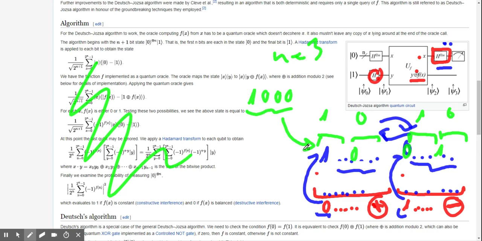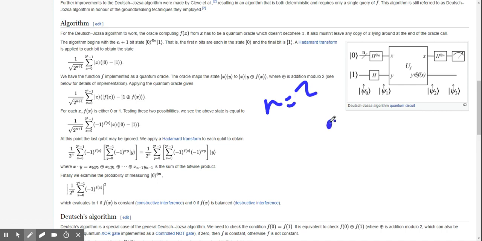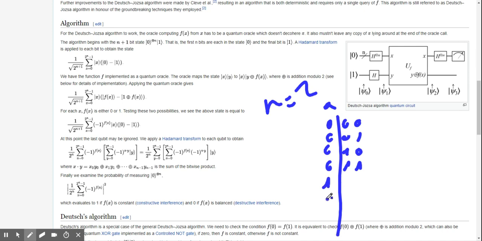So you've got, let's do it. Give me a second. Let's try to do something differently here. Let's try to make a more concrete example. Let's say n equals 2. So then you've got 0. This is your ancilla bit. 0, 0, 0, 1, 1, 0, 1, 1, right? And this is all zeros, because that's your ancilla qubit. And then you've got 1, 1, 1, 1, and then you've got the same thing here.